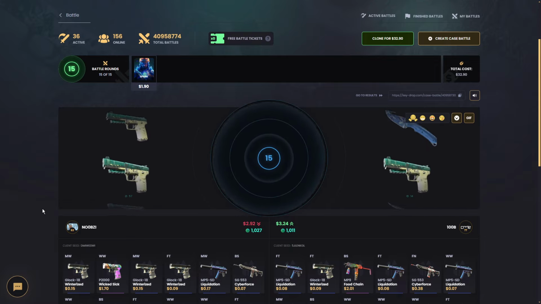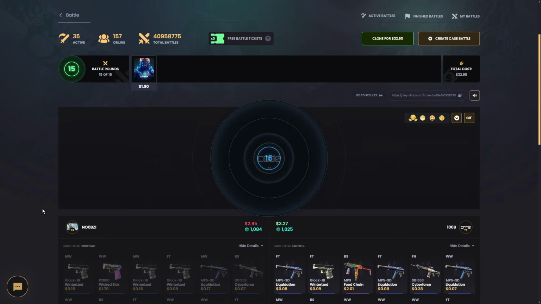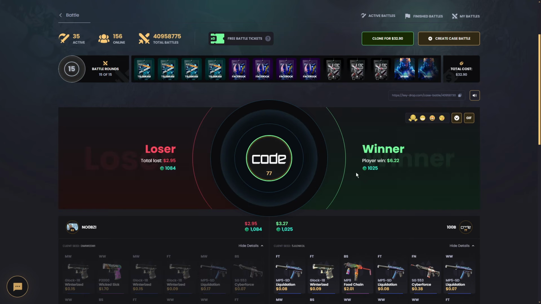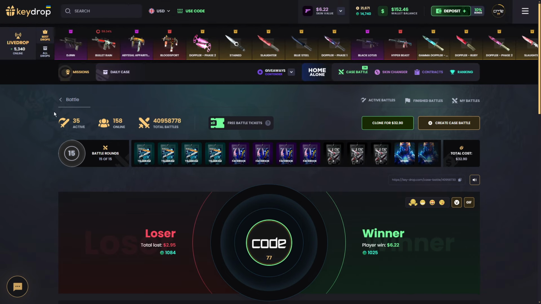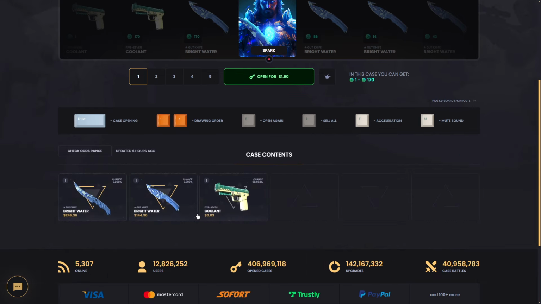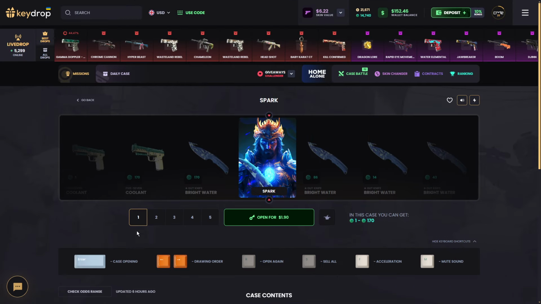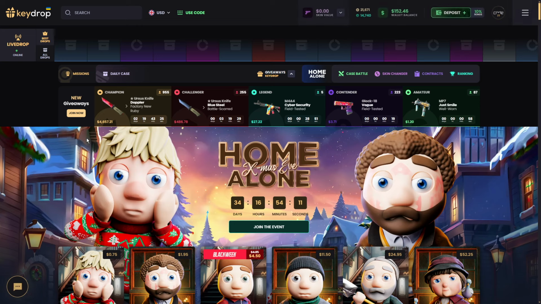We're still leading, though, we're still leading, so we actually won the battle. We actually won the battle. We just got $6, dude, what the hell? Who chooses these cases, dude? What is wrong with you, bro? What the hell? Yeah, that was the last case we opened in the battle, guys. And it's actually about 1% knife case, bro. Why are you choosing those cases, dude? What the hell?